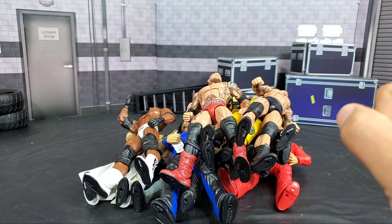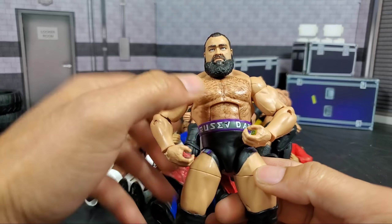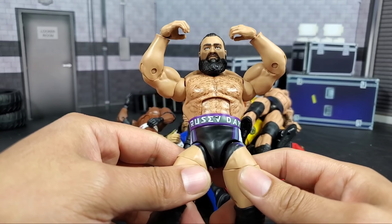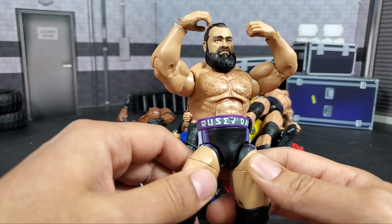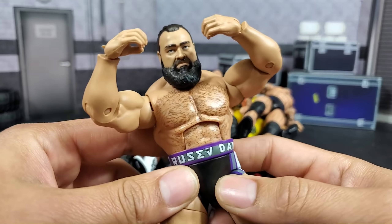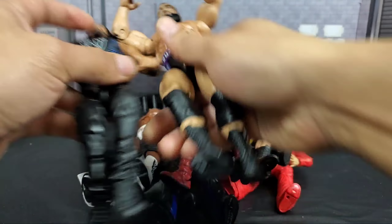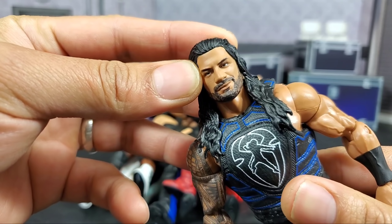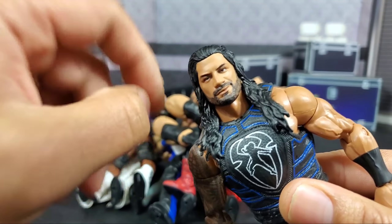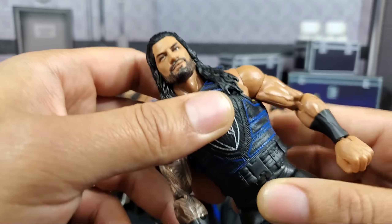Rusev — the Bulgarian — he needed the update. Every other Rusev before the shorts, they were too low. This is the kind of look that he had for a good year, maybe 18 months, until Mattel said, 'All right, we've got to do an update.' Him and Roman Reigns right here — I think this is part of Elite Series 65. This one does have a different look because I had to get mine updated. Once we got the WrestleMania battle pack with him and Drew McIntyre, you're getting more of the beard action with the blue, and when the Superman punch logo was displayed, it was an absolute must.